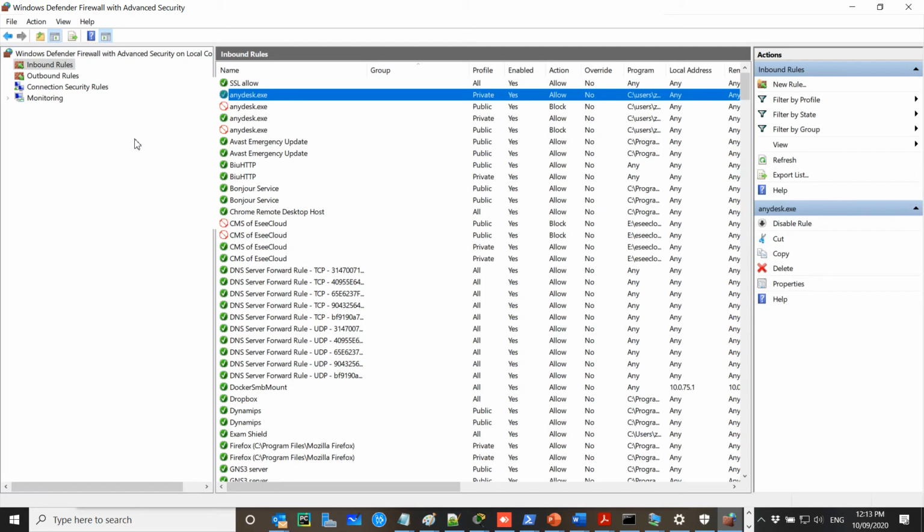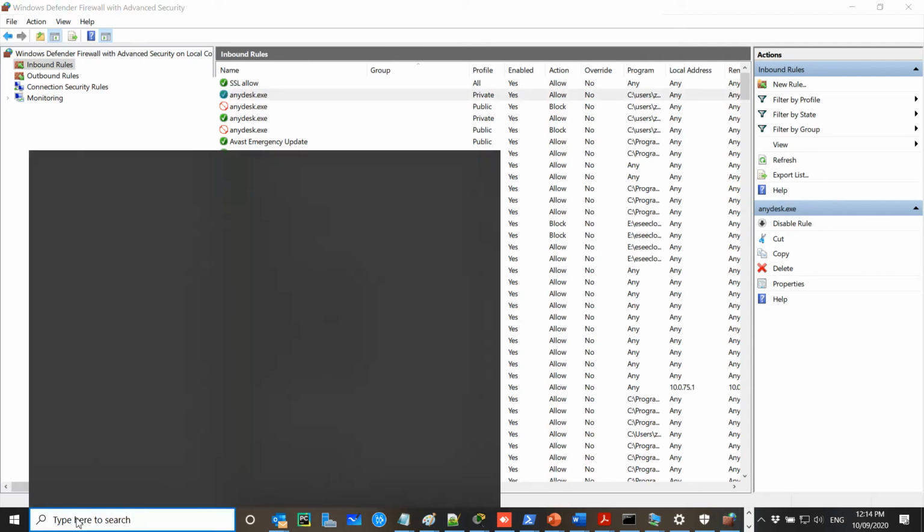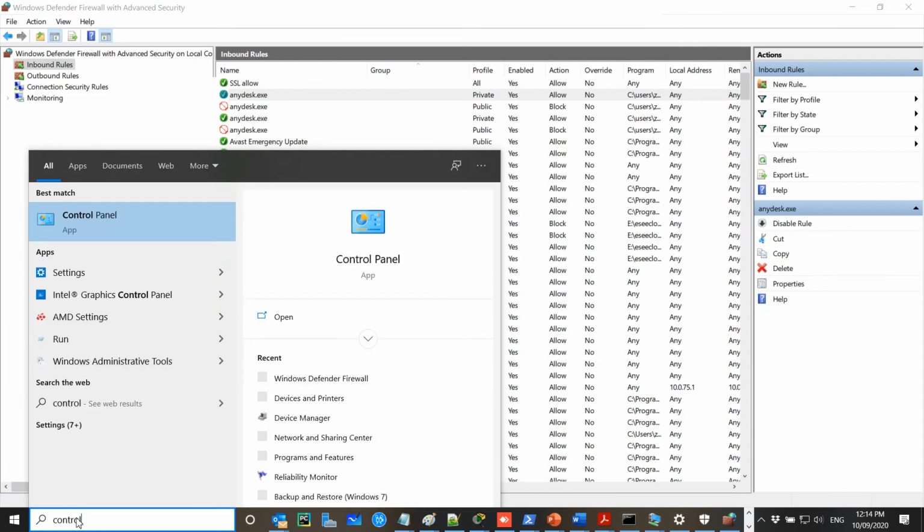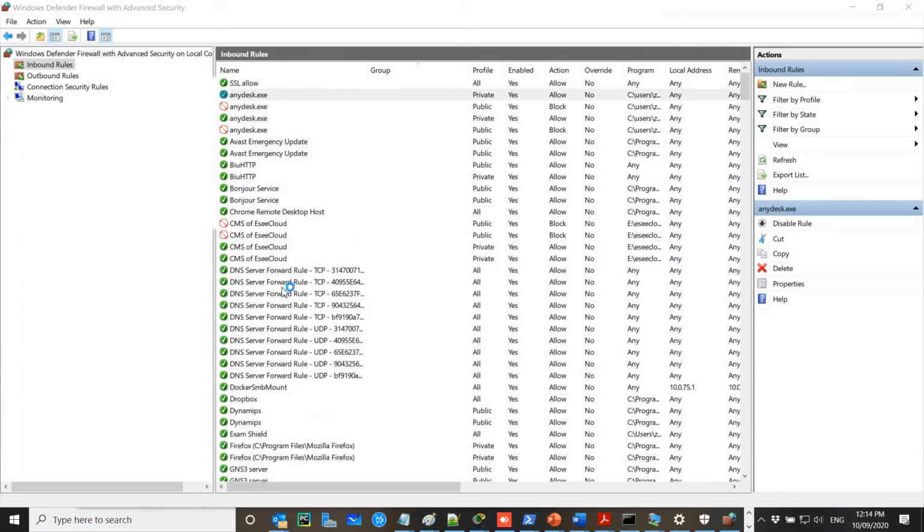So we need to provide permissions. Or else the firewall will block it. Otherwise, the firewall will say no, we can't connect. Because we enabled this one, that's why it can connect. I'm going to remove this one anyway because I don't need it.